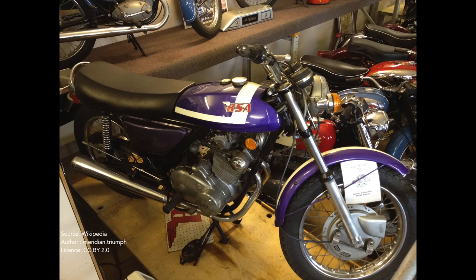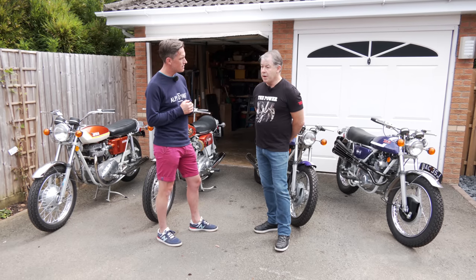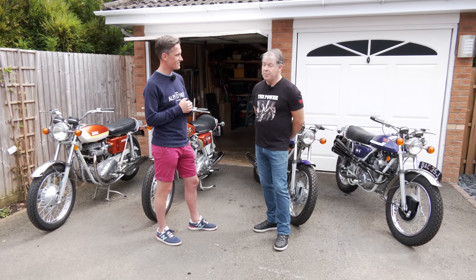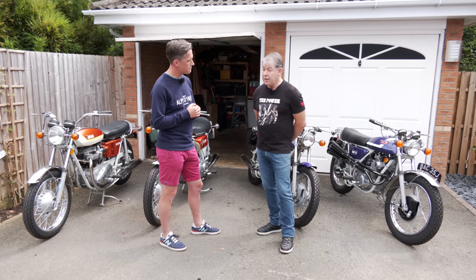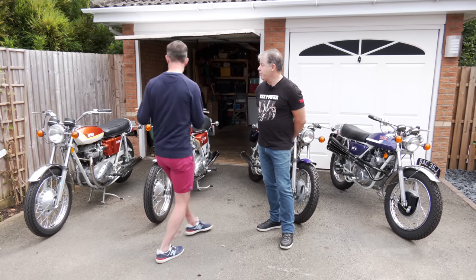So literally these bikes were produced in a five or six month window? That's correct. There are a few early examples in June that were grey framed, and the first black frame bikes sometimes had grey shocks, so it was a bit of a mixed match. The changeover happened between end of May and early June 1971, so it was a very short window of grey frame production.